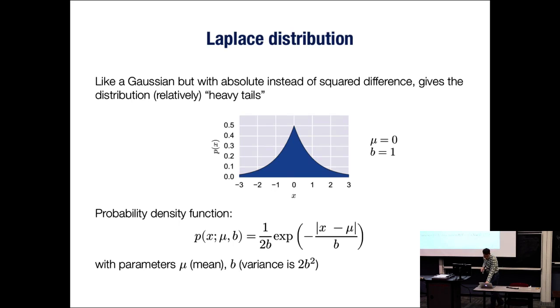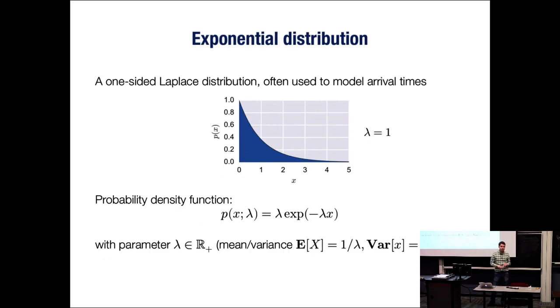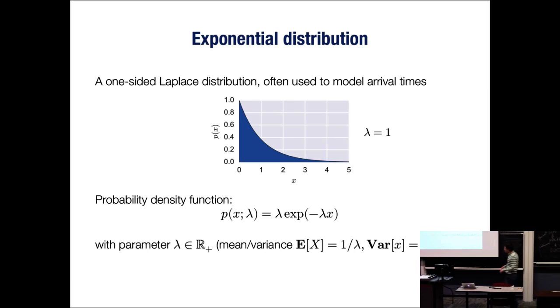And then finally, there's also the exponential distribution, which is like a one-sided Laplace distribution. Oh, sorry, I keep calling it Laplacian. Just Laplace distribution. Laplacian is something else. The exponential distribution is often used to model things like arrival times. If I want to know how much time it's going to be before the next bus comes, empirically, it's very often fit well by an exponential distribution. Whether that's true in Pittsburgh or not, I don't really know.